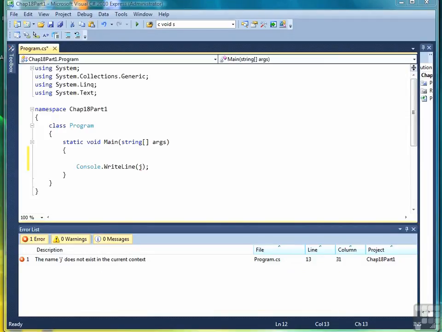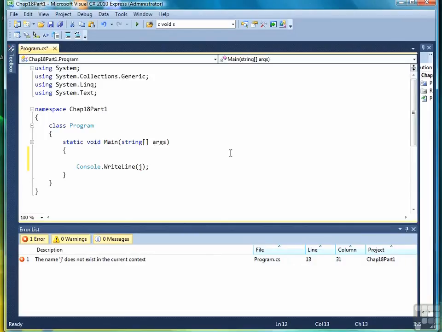We've already looked a little bit at variable scope when we talked about passing method arguments by value and by reference. We'll cover that again as part of talking about scope, but we're also going to look at 2 other levels of scope, block scope and class level or global scope. So let's start at the bottom and talk about block scope.